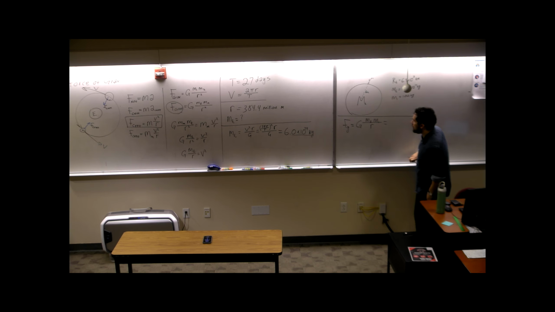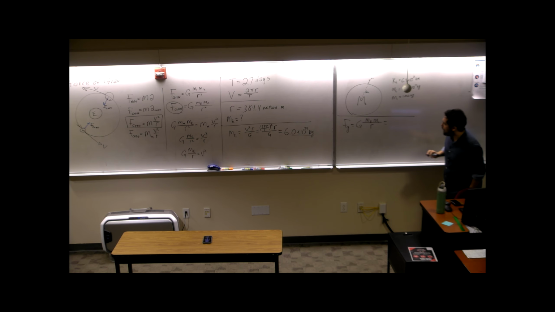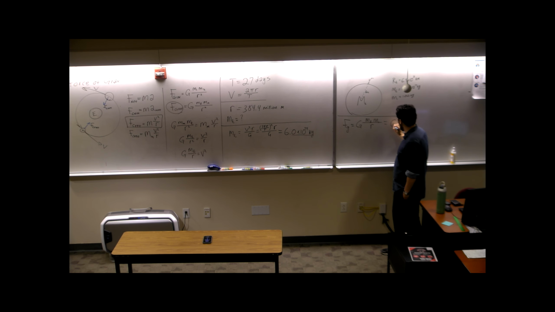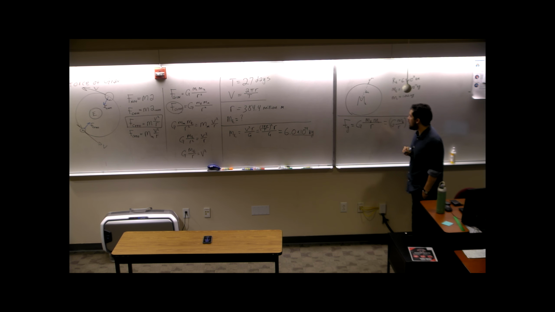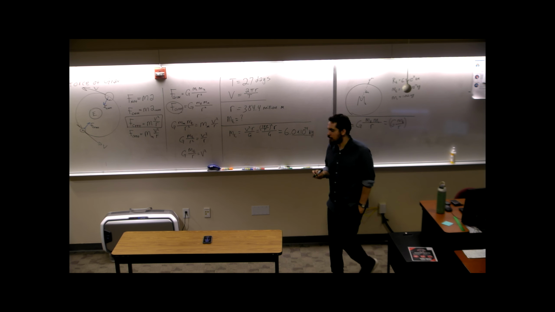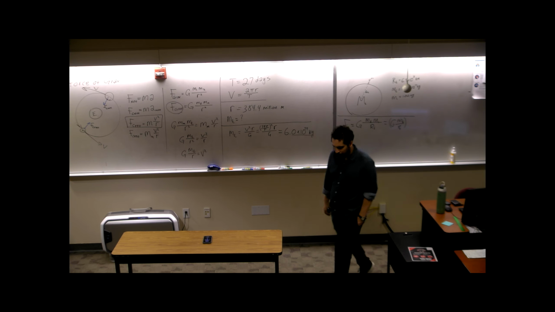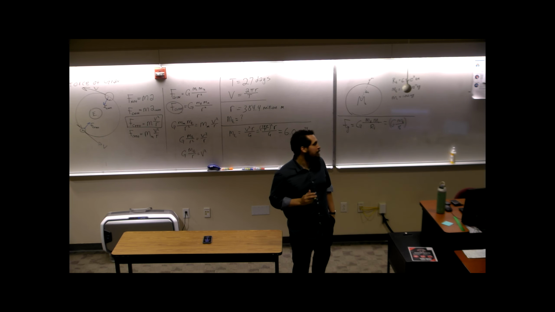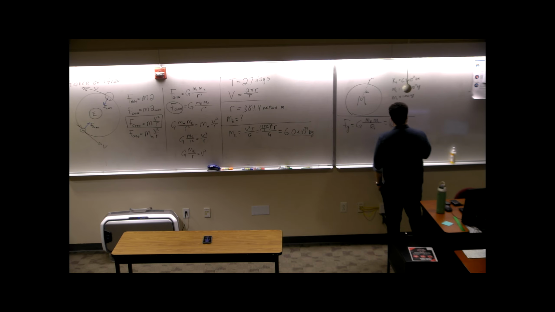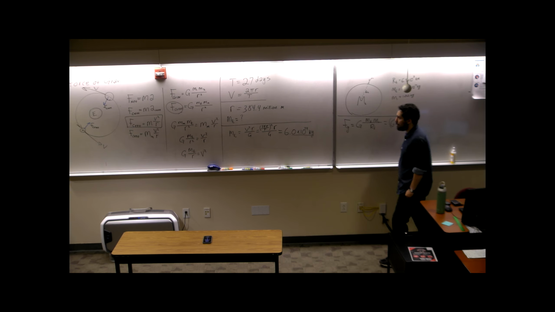Well, what I want to do is rearrange this a little bit. I want to rearrange this instead of plugging values in, just for the sake of making an observation. I want to combine that universal gravitational constant, the mass of the Earth, and the radius of the Earth. I was using capital R there for radius of the Earth. I want to combine those three pieces and separate out my mass.